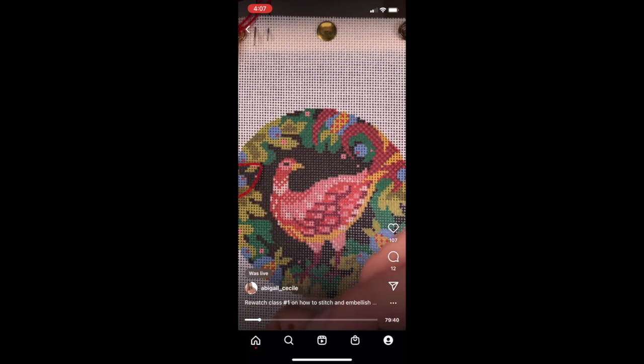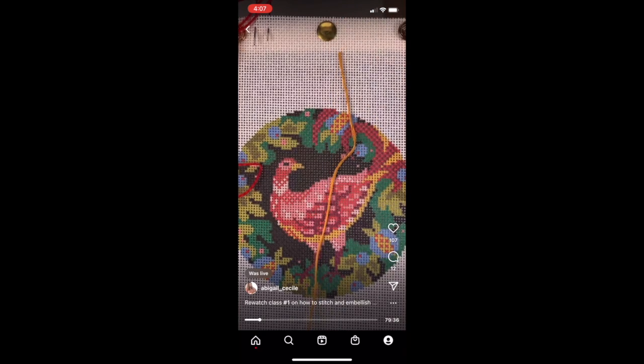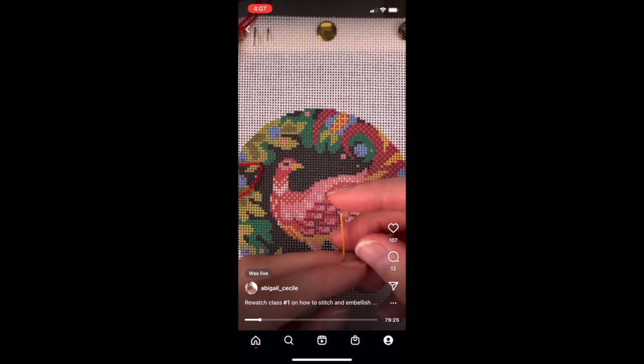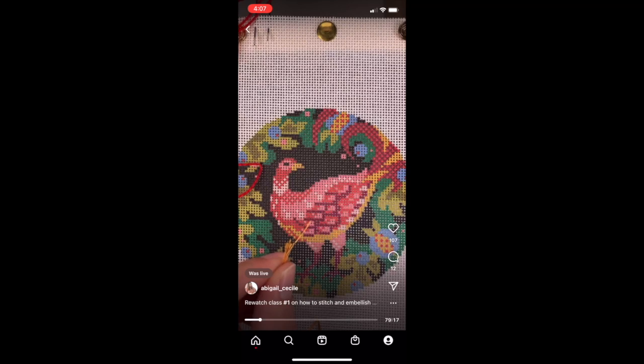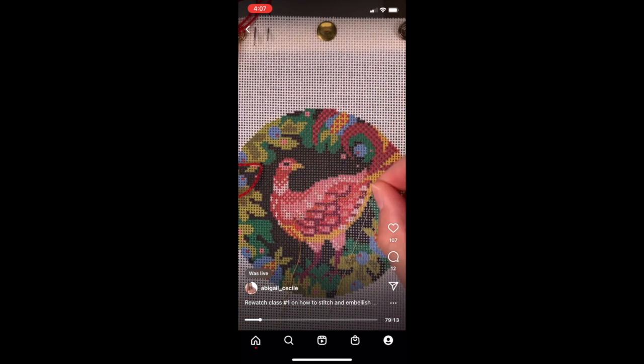So it is a stranded cotton, so you're going to want to strand it. And for those of you who don't know what stranding is, you're going to cut yourself a length, and I'm cutting this very short just so it's more manageable for the video. So you're going to cut yourself a length, and then you're going to tap the end, and there are 6 different individual strands in this length, and so you're going to pull each one out.